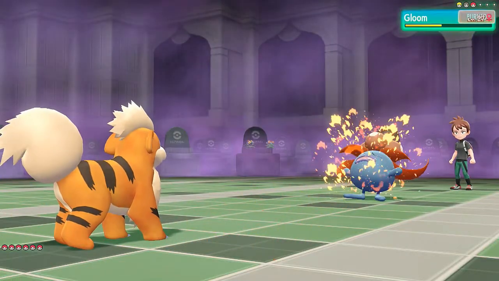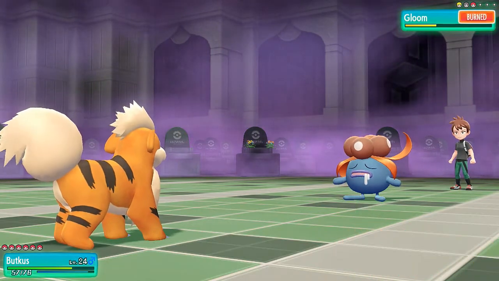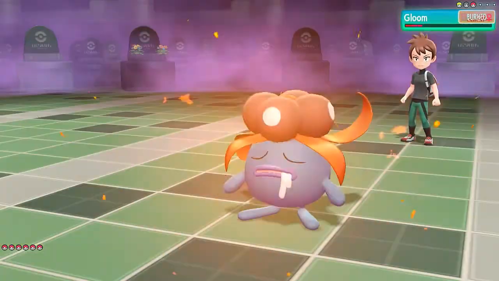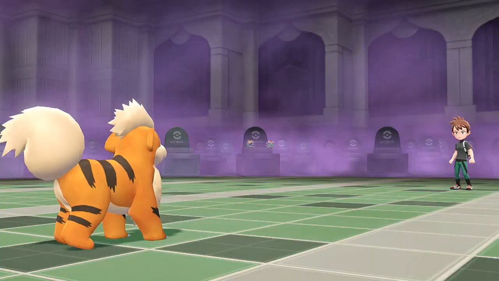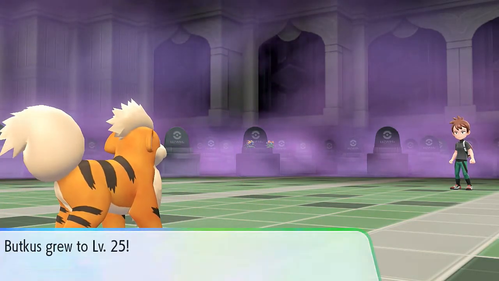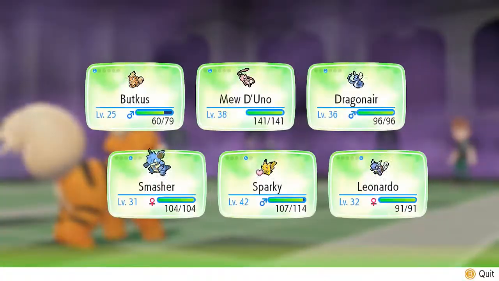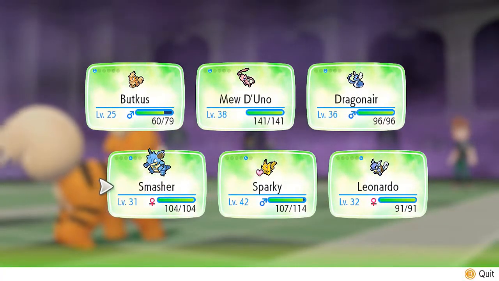Alrighty. Come get some. And of course, that attack is not super effective. But here we go again. Let's finish this guy off with the flamethrower. Yeah, buddy. Flamethrower for the win. Look at that. No more gloom. Feeling great about myself. And Buttkiss grows to level 25, which is great too. And, well, let's see. Let's go with a Jolteon. Oh, you got a Jolteon? Huh. Did you evolve your Eevee?